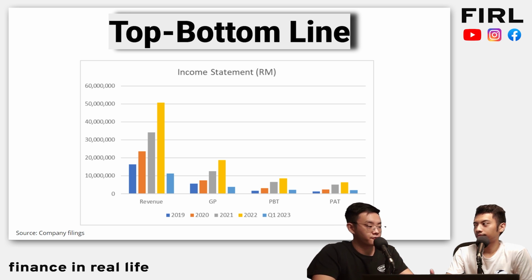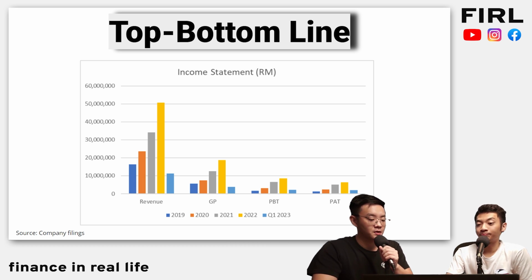Or even if they have the valuations fixed by the investment bankers already, a higher profit means, even at a fixed, let's say PE ratio of 15, if you increase your profits, then your valuation when it comes out in the market cap is a lot higher. So I wouldn't be surprised, right, that Q1 for 2023 will actually be lower. Yes. Because they probably had to engineer certain things to happen to make it look a little bit better.